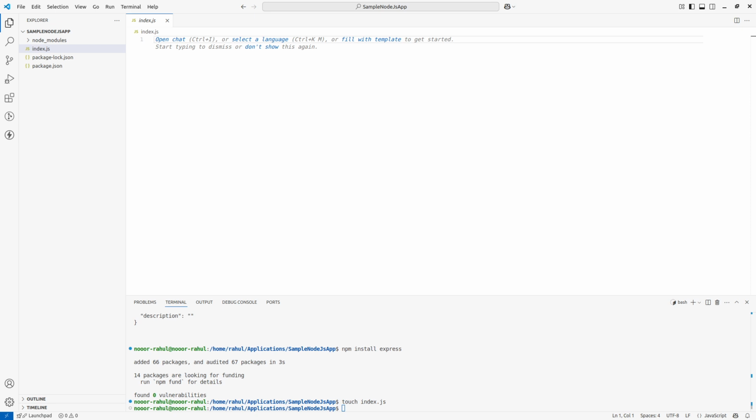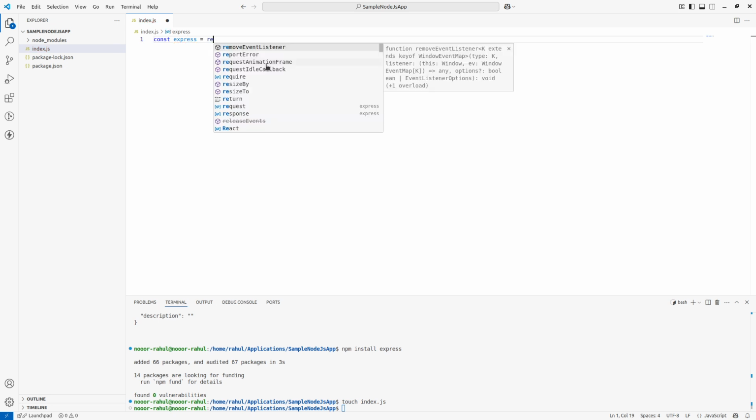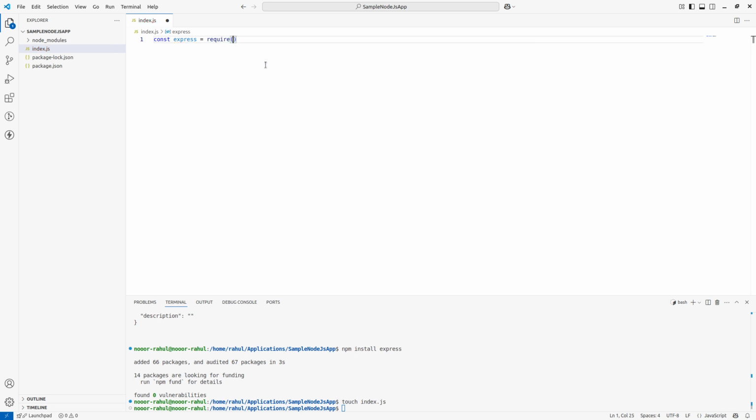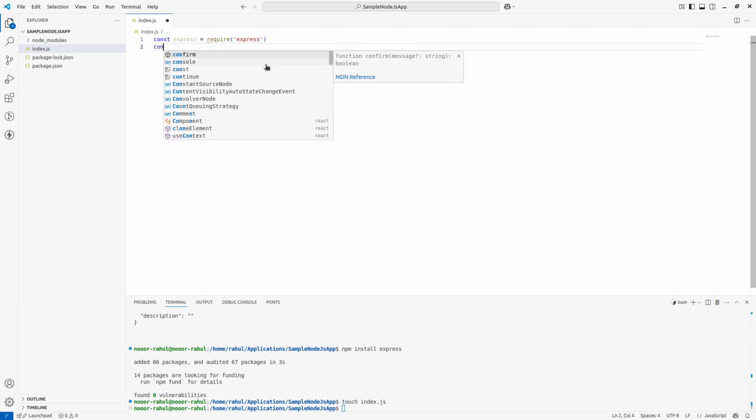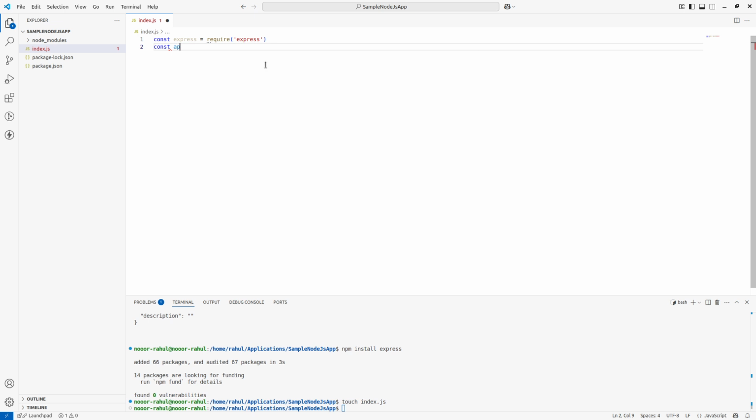Now next step is, we have to import Express into a variable, and with the help of that variable we have to initialize Express. How do we do that? const express, the package name, then from Express we create the app variable.